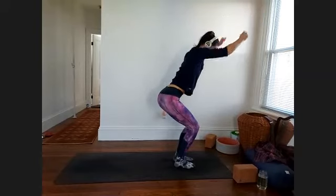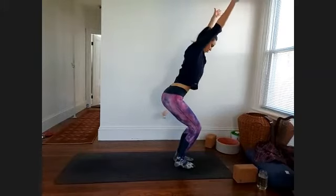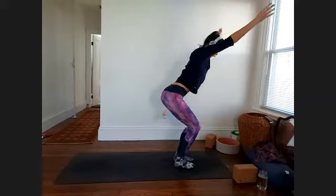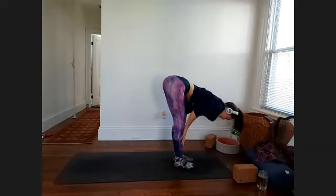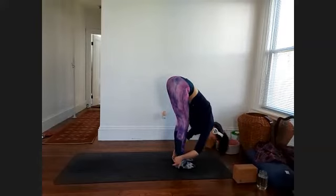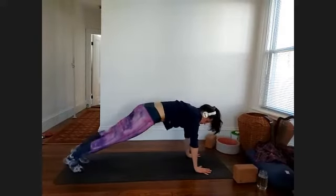Feeling your inner thighs pulling in and up toward each other. Feeling your lower belly and your pelvic floor be nice and tight. The biceps coming up alongside the ears a little bit more. Awesome. And then as you exhale, you can straighten the legs and dive forward. Forward fold. Inhale, lengthen that spine forward, halfway lift. Exhale, fold a little deeper maybe. Plant the hands down, step back to your plank, move through your vinyasa, and we'll meet in down dog.